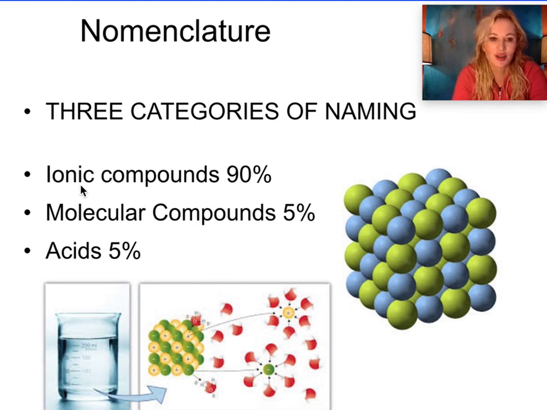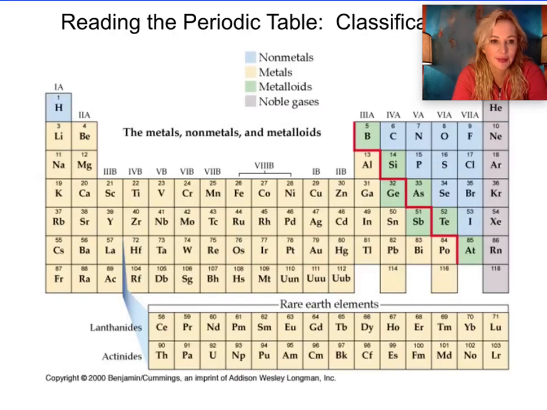And again, this all applies to ionic compounds. This is what we're looking at right here, and this is the bulk of the compounds that exist on this planet. This is why. This is our periodic table again. We saw it earlier. If you look right here, you have boron, you have silicon, you have germanium, you have arsenic, you have antimony, you have tellurium, you have astatine.